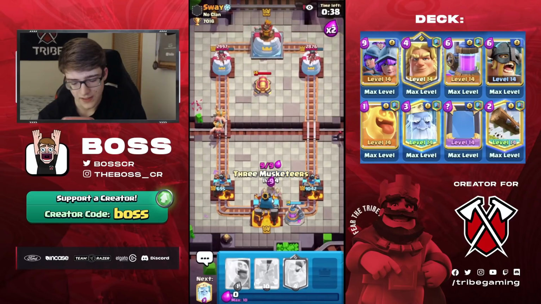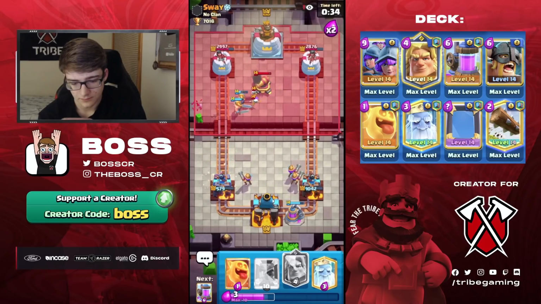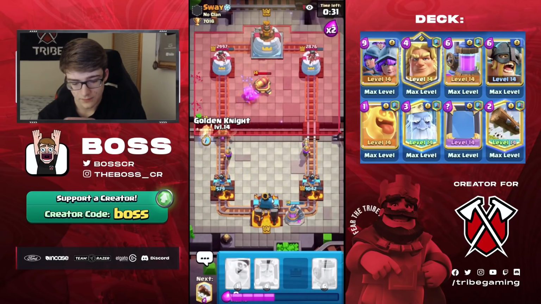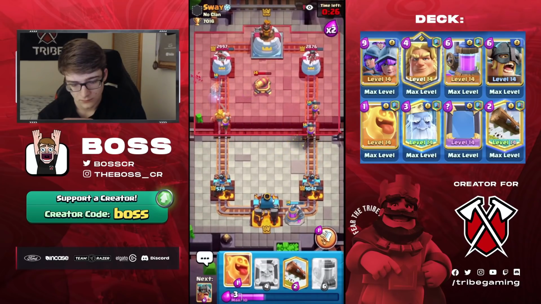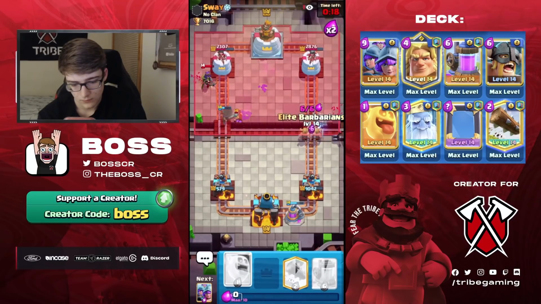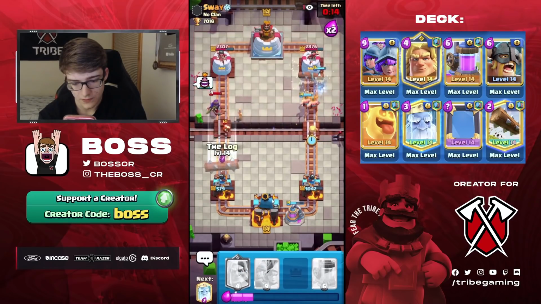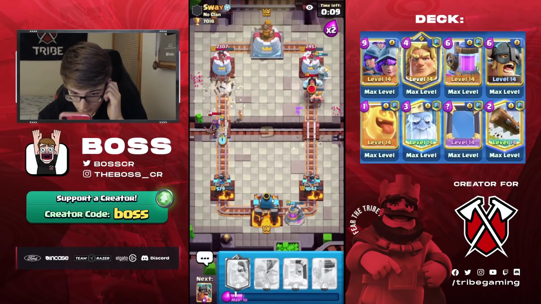2 in the right lane, opposite lane that he's going in. Okay, Royal Ghost in front's fine. Golden Knight, try to get some pressure going in both lanes. Okay, he just messed up the Fire Spirit, I guess. But I think he's fine.